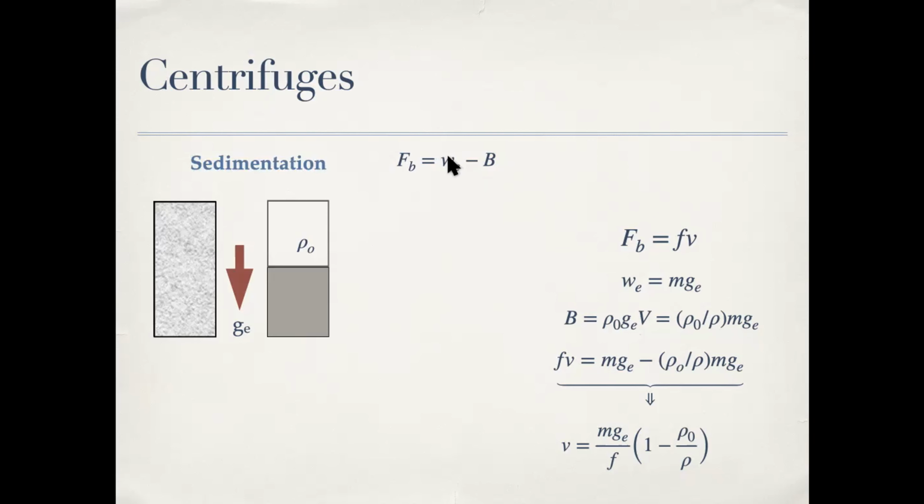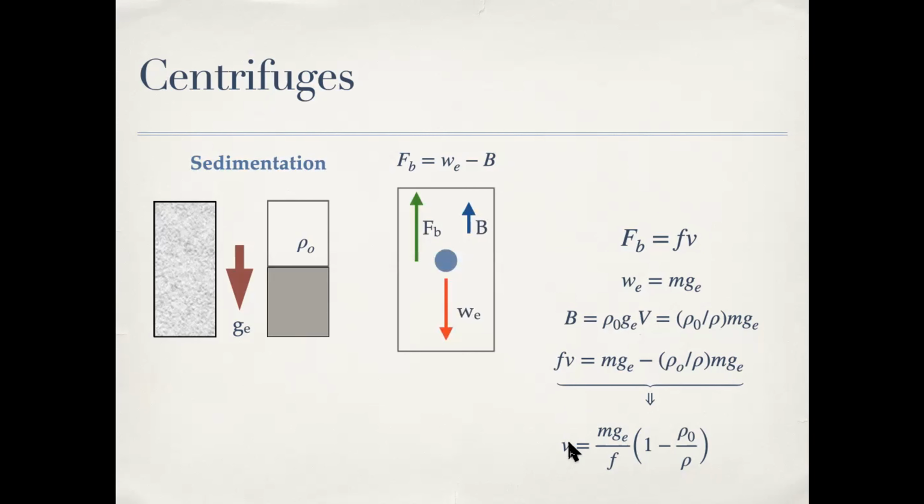So this equation, which we used deriving Stokes law, now assumes the following form, and I can solve it for the velocity. The velocity of sedimentation has a very beautiful and simple form: the mass of the particle times the gravity divided by this coefficient f, and in brackets we have 1 minus the ratio of the densities. All right, that is again the picture which I had in mind.